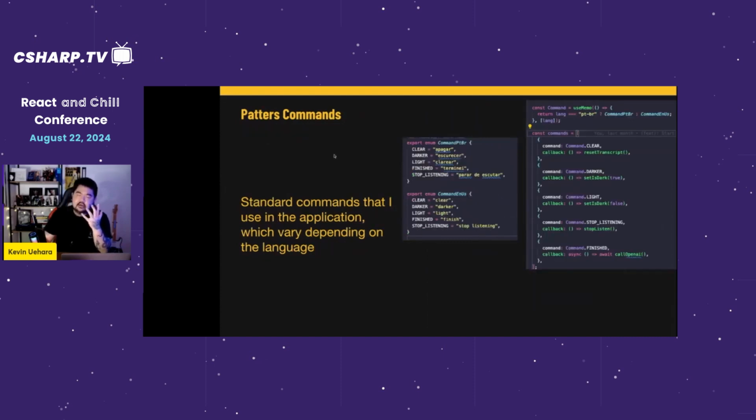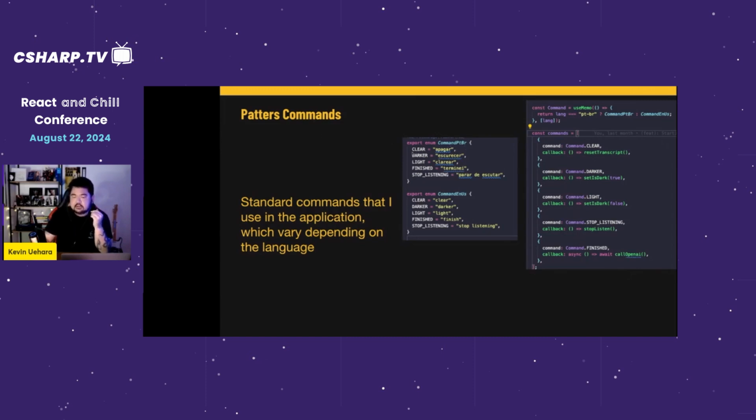So I love TypeScript. We have this command enum that I created. It's an object, okay? But here it's a command PTBR.